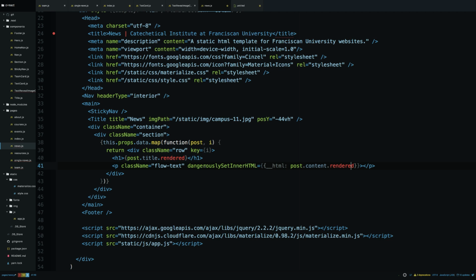Yeah, I know this seems pretty harsh, but if you have control of where you're getting the data from, and you know what's going to be put in there, because you're the one that's going to be putting it in there, or somebody on your team that you trust, then there's really nothing wrong with doing this. If you're just pulling in data from some other source that you have no control over, then maybe you might want to think about not doing this. You might end up pulling in some harmful code. You don't want to do it.